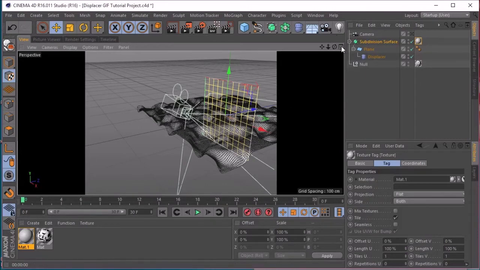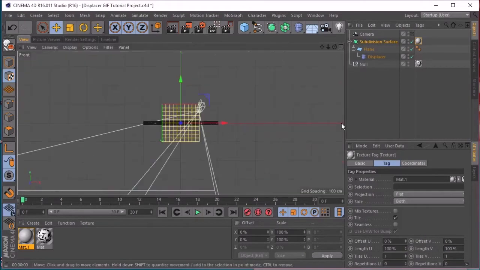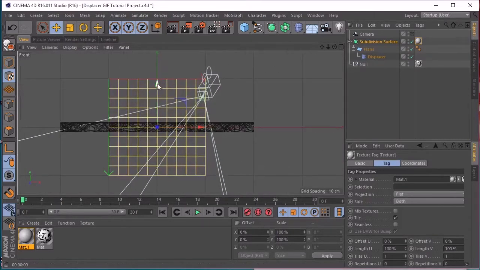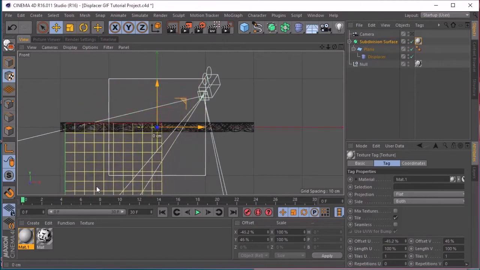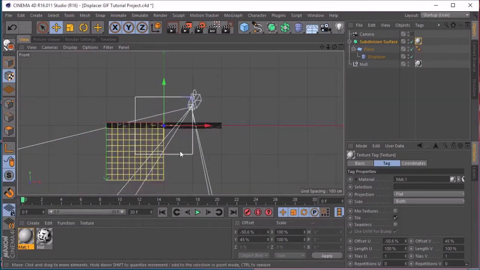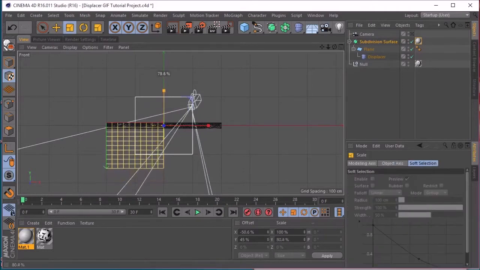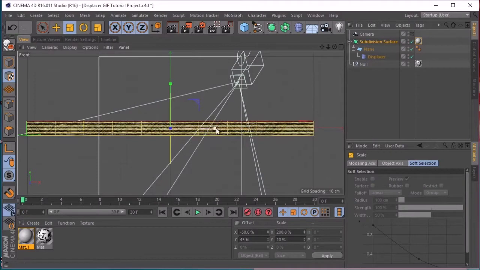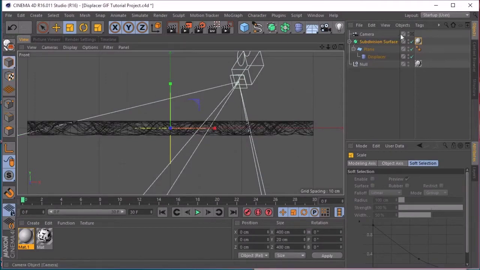So if we go to the front view, zoom in just a little bit, and with the texture mode selected, you can take this and line it up towards the corner like this, and then hit T to scale, and now you can drag this so that it just barely covers the surface that we're working on. So that just covers this from top to bottom. Drag this over. Now it just barely covers it from left to right. Now we can go back to our regular view here.